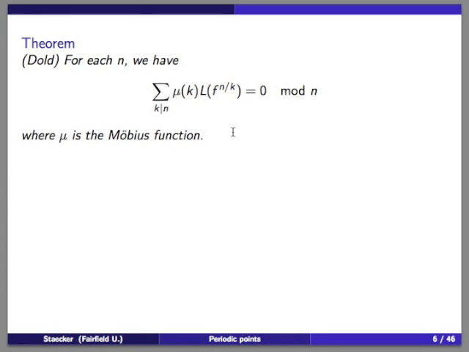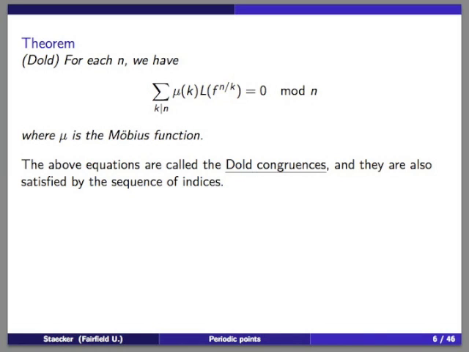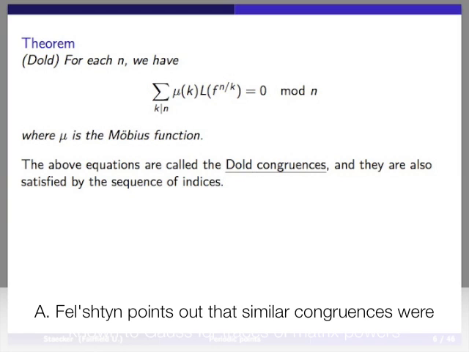This seems kind of a strange condition. This is a set of congruences, and this is called the Dold congruences for the Lefschetz number. It's also true for the sequence of fixed point indices if you make sure all your definitions are correct. Actually, this congruence was known to Gauss. And you can deduce Dold congruences from Gauss congruences for algebraic numbers. It's a big surprise, a nice story. It's a surprise. Much longer before. All right. Great, thank you.